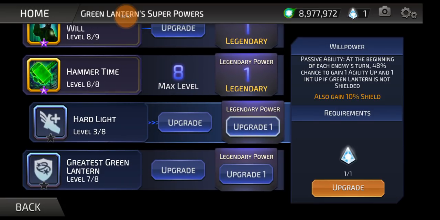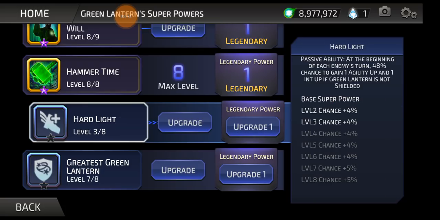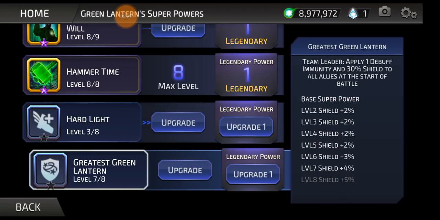Hard Light, this passive was useless. At the beginning of each enemy's turn, 48% chance to gain 1 agility up and 1 int up if Green Lantern is not shielded, and also gain 10% shield. This is still pretty much worthless because of the amount of int up and agility up that he can earn. But now let's see his leader.